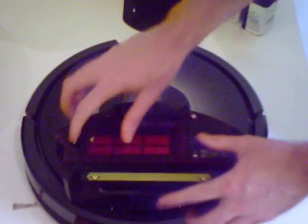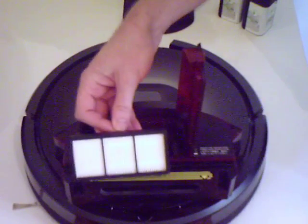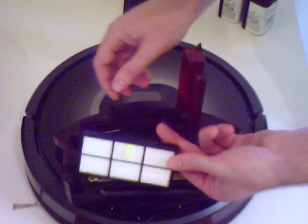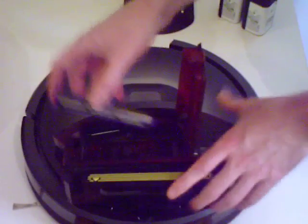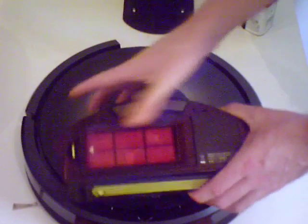And in the back of this robot, we have a new high-efficiency filter. You'll see here the filter just pops out of the back. This is a high-efficiency filter. It gets all that micro dust and dirt that you don't want to breathe in. So you might be talking to someone with asthma or allergies. This robot is perfect. Number one, you can run it every day and get rid of all that dust, etc. on the floor. Number two, it is not coming back out into the room.